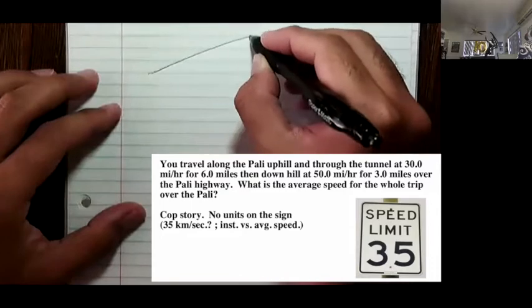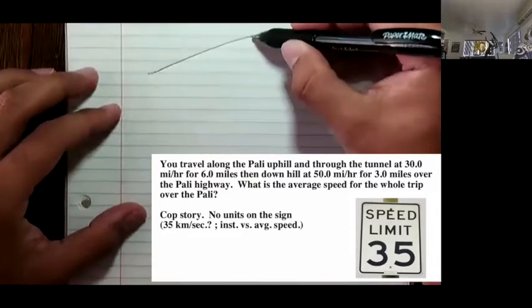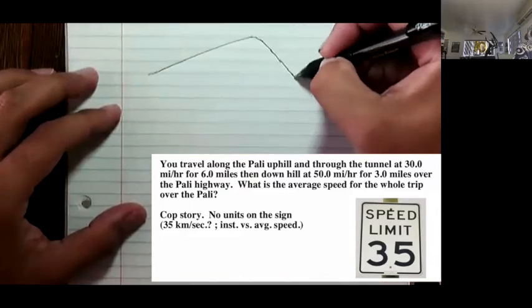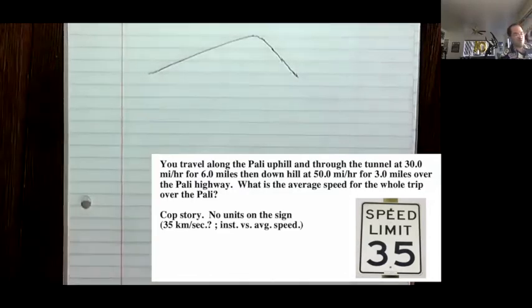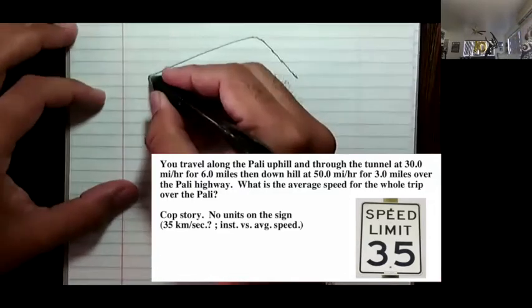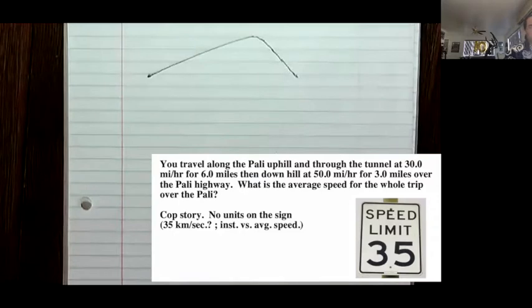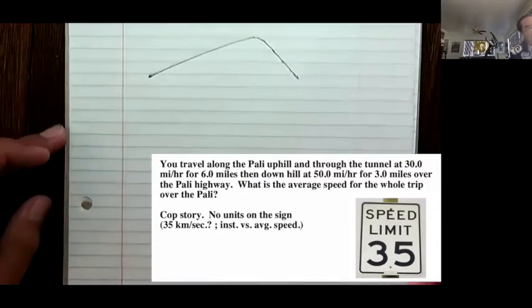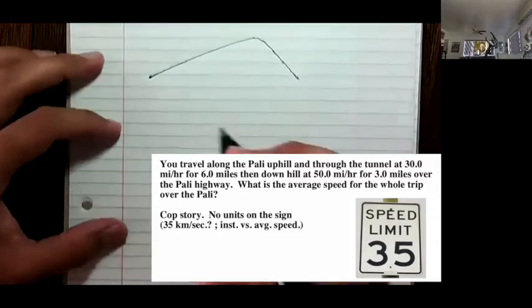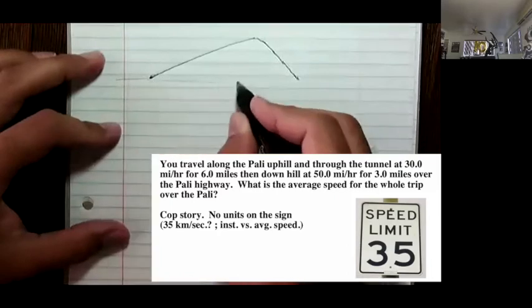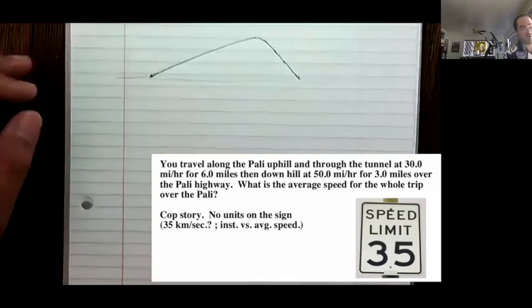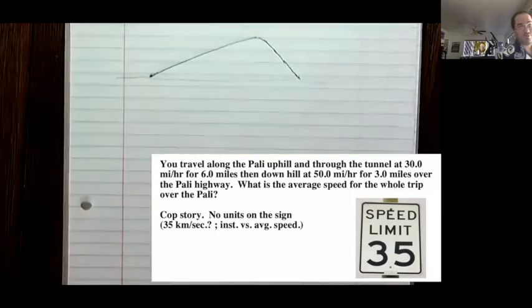So sometimes in your givens, ladies and gentlemen, it's important to draw a picture. It's not required in our regular physics course to draw a picture, but sometimes it's helpful. And later on, when we get into talking about forces, it's definitely going to be part of the givens that we're going to require. If we don't see a picture, then it's a big no-no, and you might lose some points.